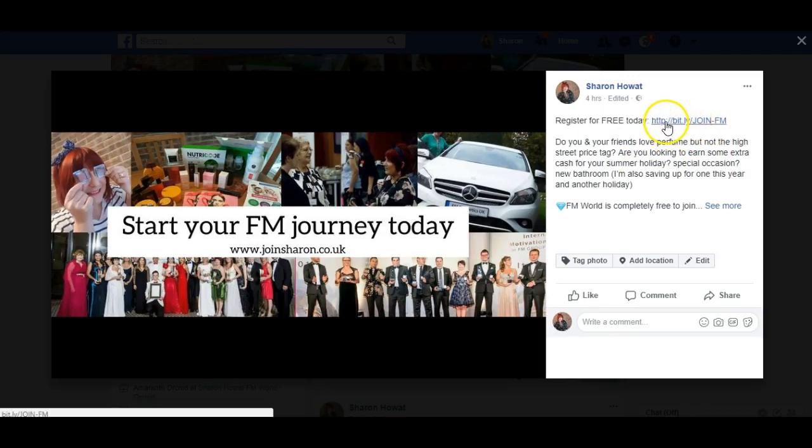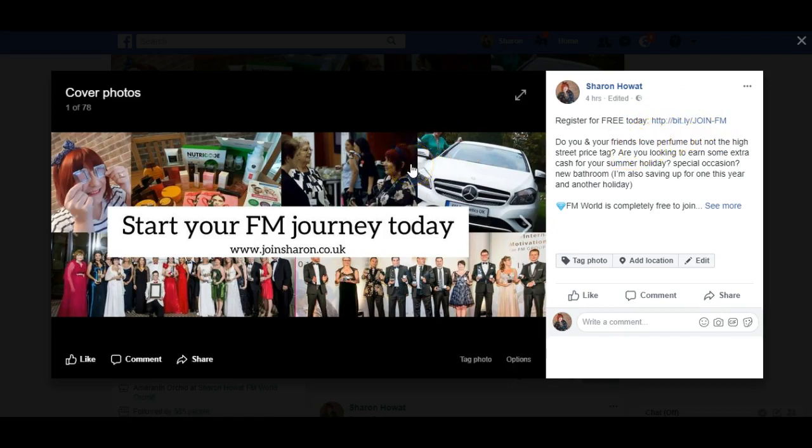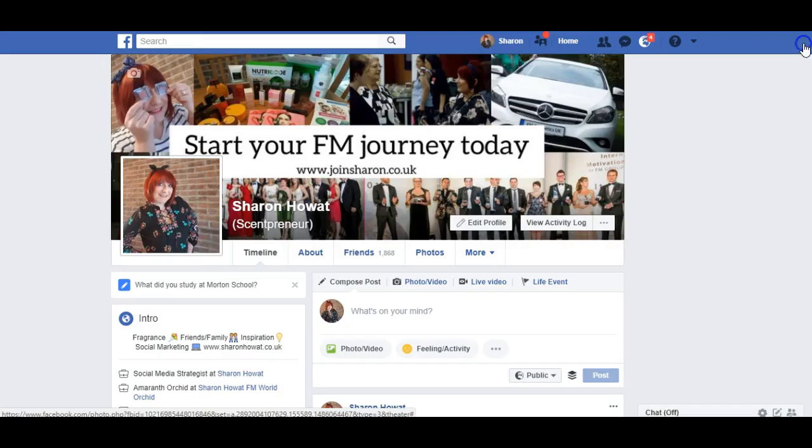So that is my registration to join my team. But you can, you know, ask for a free sample here. Put your Bitly link to your form right on there. So then people are going to see it 24/7 and it's working for you when you're doing other things. So start to think about how else you could use your cover photos. You could do it on your business page. You know, click here for free samples, you could write, and then people are going to click there for free samples thinking it's a button, because honestly people do, and then they will get straight away to that description. So it's working for you.